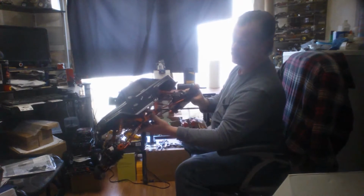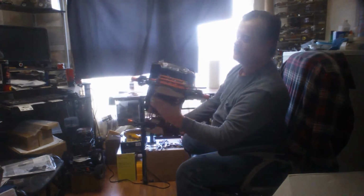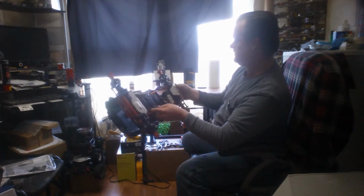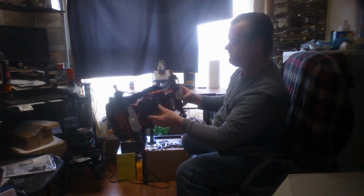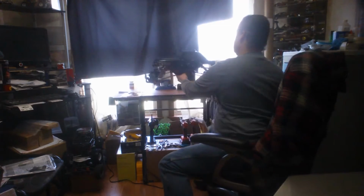Looks like a bronze color more than an orange. I see a battery. I see 540 motors. Skid plates are nice. I like that. I wasn't expecting that. Alright, let's get the body off this thing.